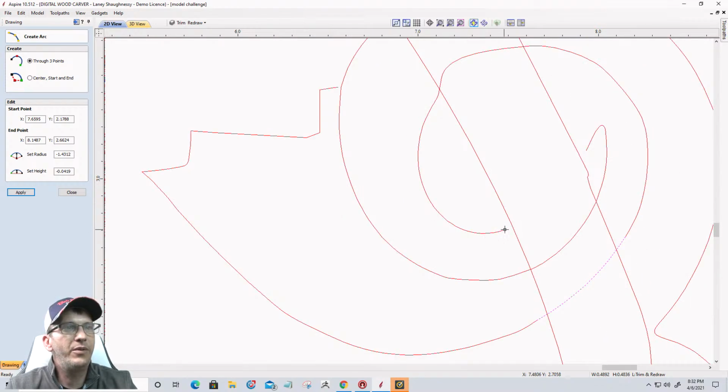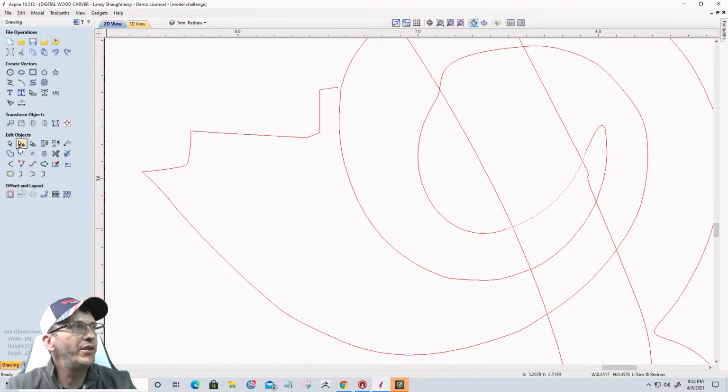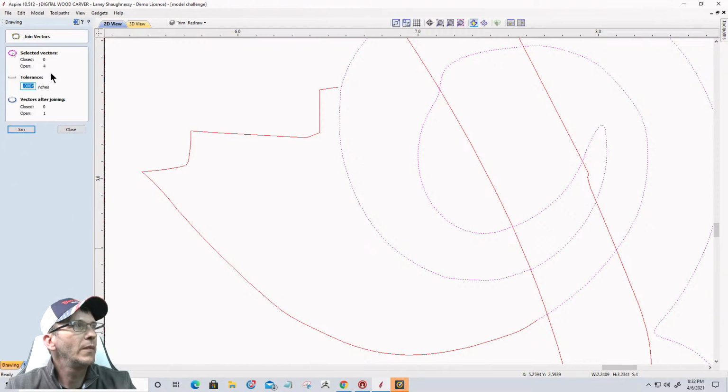And then same thing from here to here. Pull an arc out, create that. And then of course, just because I put the arc there doesn't mean it's a joined together vector. So I'm going to select this, this, this, and this, and join those four vectors as one. Okay, so they're connected.